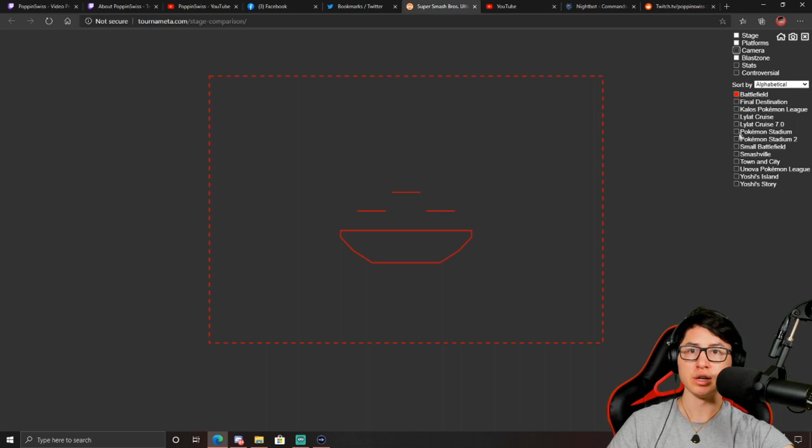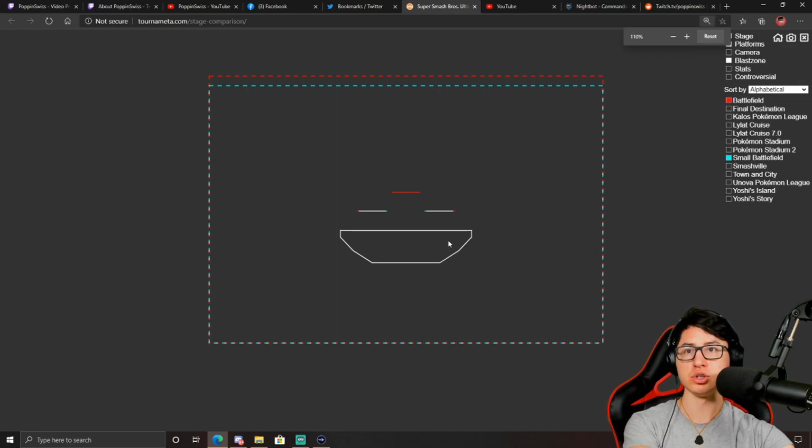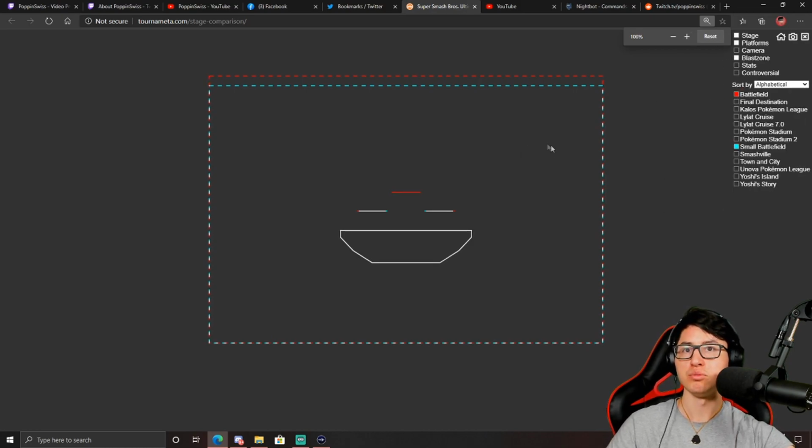Now, let's go ahead and turn on small Battlefield, which is right here. Now, you can see here that pretty much, I don't think you can zoom in. No, you can't. But pretty much what you can see here is that the blast zone is a little bit smaller at the top. As far as the sides and the bottoms go, it's exactly the same. There's obviously no top platform. The base is exactly the same. And as you can see here, there's a little bit of light blue here, or sky blue, or cyan, or whatever you want to call it.